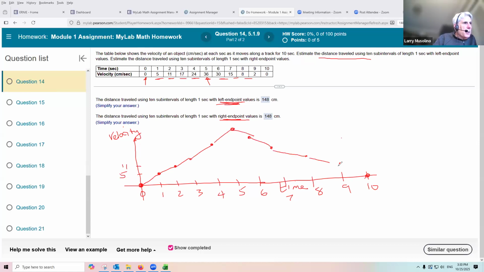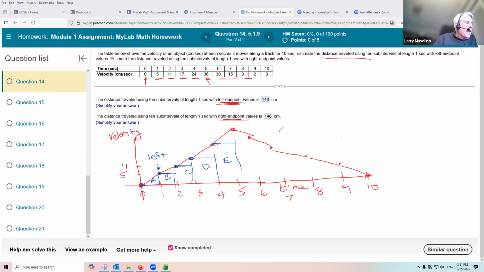And what they're asking me to do is use left endpoints. So let me draw some rectangles. And when I draw these rectangles, I'm going to use the left endpoint to determine the height of the rectangle. So let me start here. I'm going to call this rectangle A, rectangle B, C, D, and so on. Well, for rectangle B, I'm going to use this height because they told me use the left endpoint. So for rectangle B, this blue dot would be the left endpoint. For rectangle C, I'm going to be using this height, and D is this height, and E is this height. Now for rectangle A, the height really is 0.